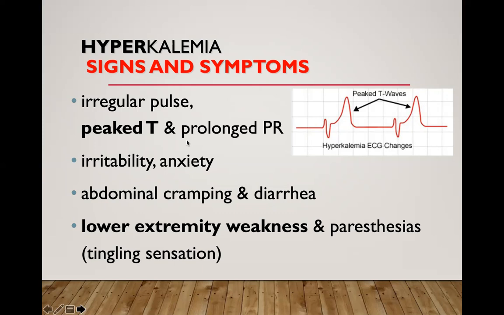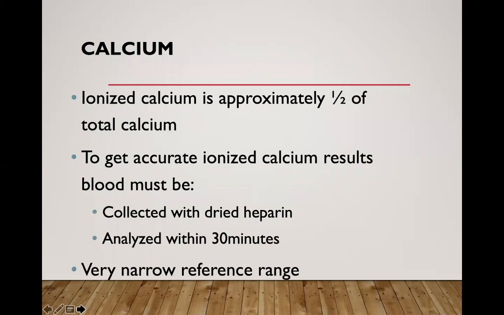Patients may also experience lower extremity weakness and paresthesia, or tingling sensation, or what we call the pins and needles sensation. Next of the electrolytes would be calcium. Ionized calcium is approximately half of the total serum calcium. To get an accurate ionized calcium result, the blood must be collected with dried heparin and should be analyzed within the window period of 30 minutes, and it has a very narrow reference range.